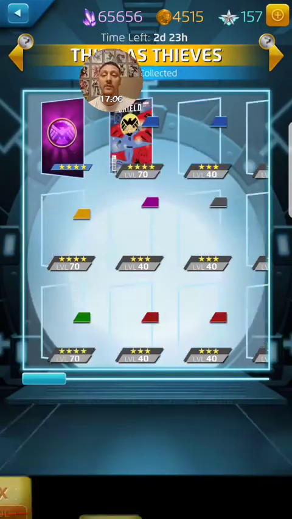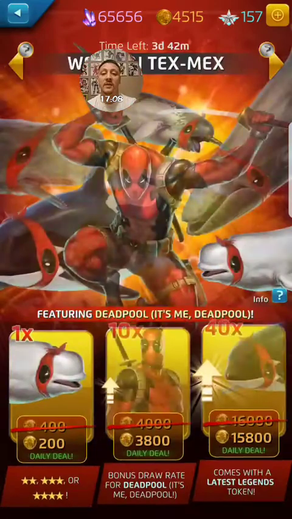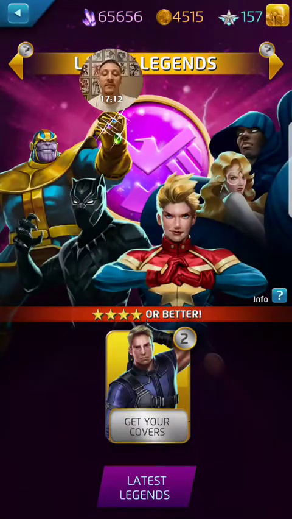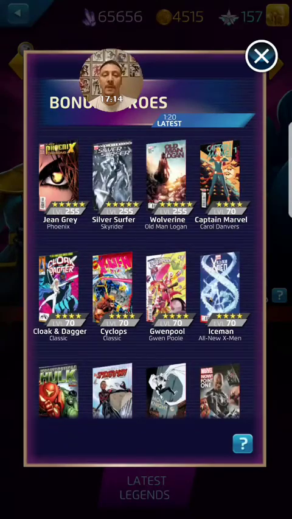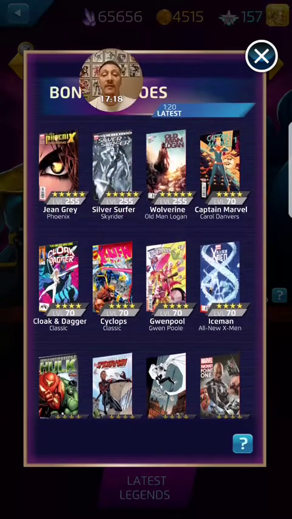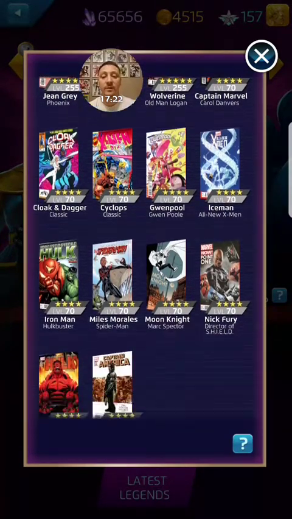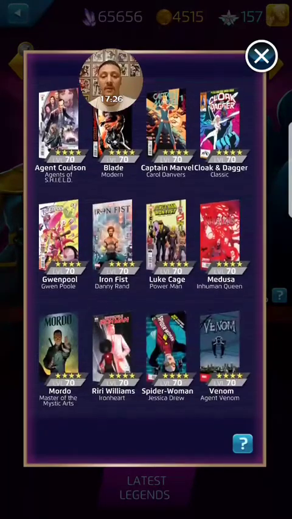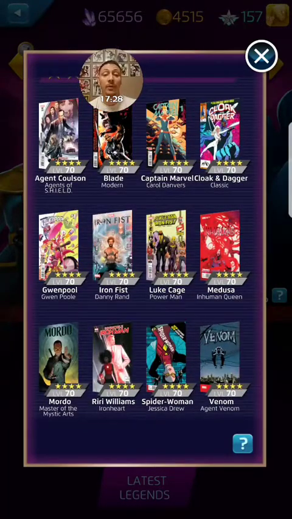We're going to use the latest Legends tokens for Crash the Titans and for Wasp. I have my bonus hero selected. You can get 5 stars out of this vault, so they're available at the top row here. 4 stars I have picked, and then 3 stars are not in this pack because it's only 4 or 5, so your odds are pretty good one way or the other.